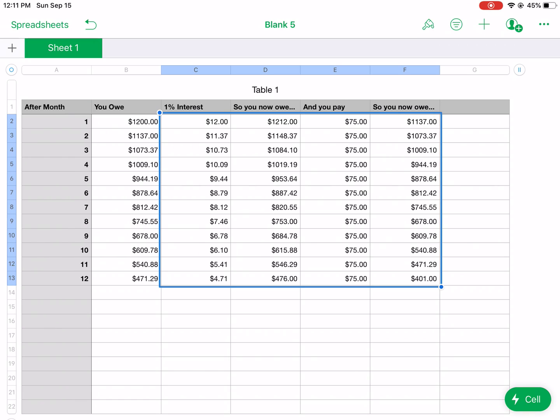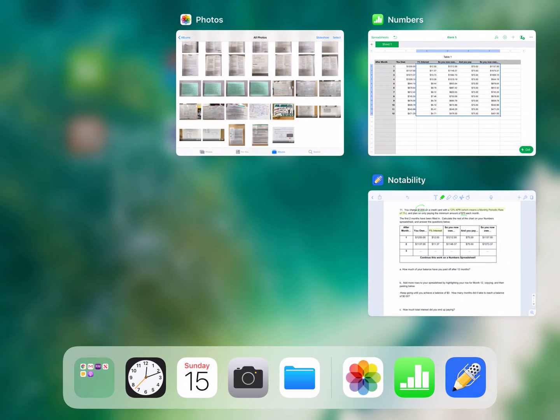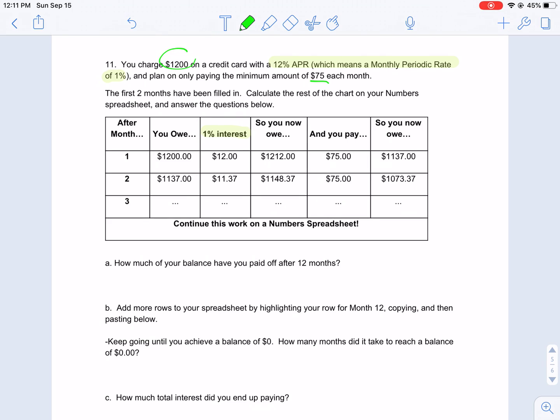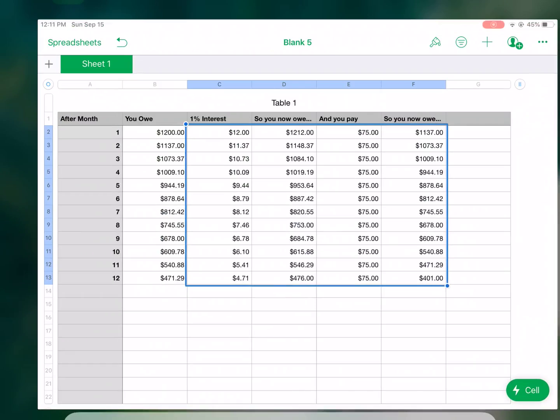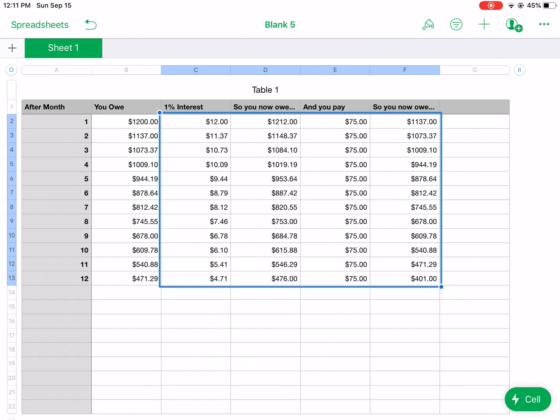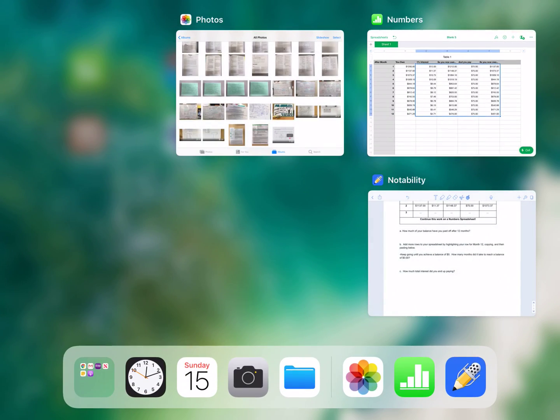Now, to actually answer the questions from the quiz review, it did say, after 12 months, how much of your balance remains. So let's go back to that. It says, how much of your balance have you paid off after 12 months? Well, if we go to numbers now, we can see that 401 is what you now owe, and you originally owed 1200.